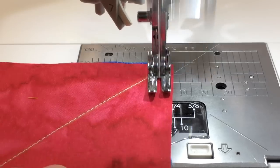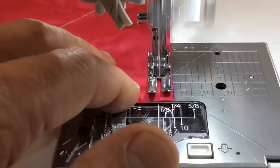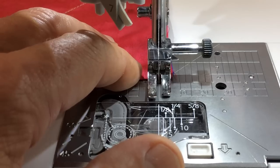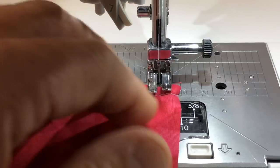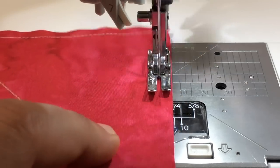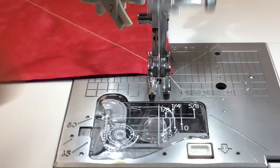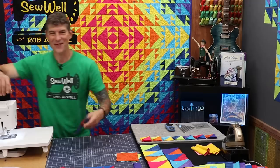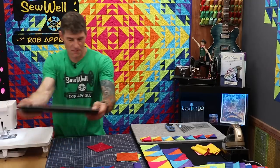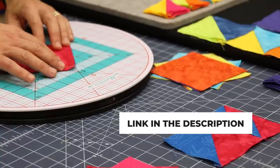Drop in a presser foot, 1/4 inch seam allowance. And if you were, like I said, chain piecing, what you would do now per square is come down, drop the needle, lift the foot, and then just do the other side of each square. Once you've done both outside edges of each square, then you would move on to the next square while chain piecing, okay?